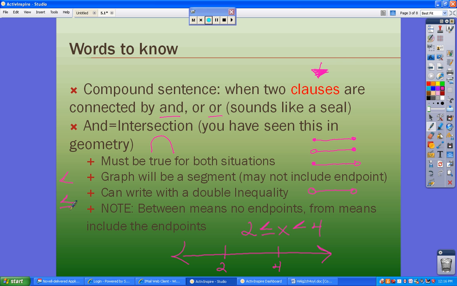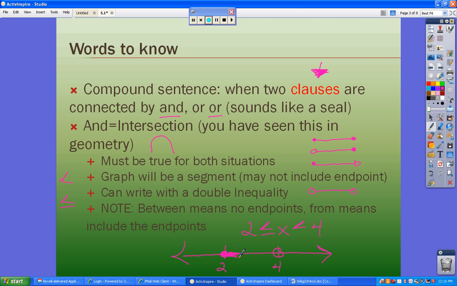If it's equal, it's going to be a solid circle because that is including the 2. And 4 is going to be an open circle because we're not including the 4. That's very similar to an asymptote, which we saw in Chapter 2, that boundary line, because I can get super duper close to 4, but I'll never quite touch it.